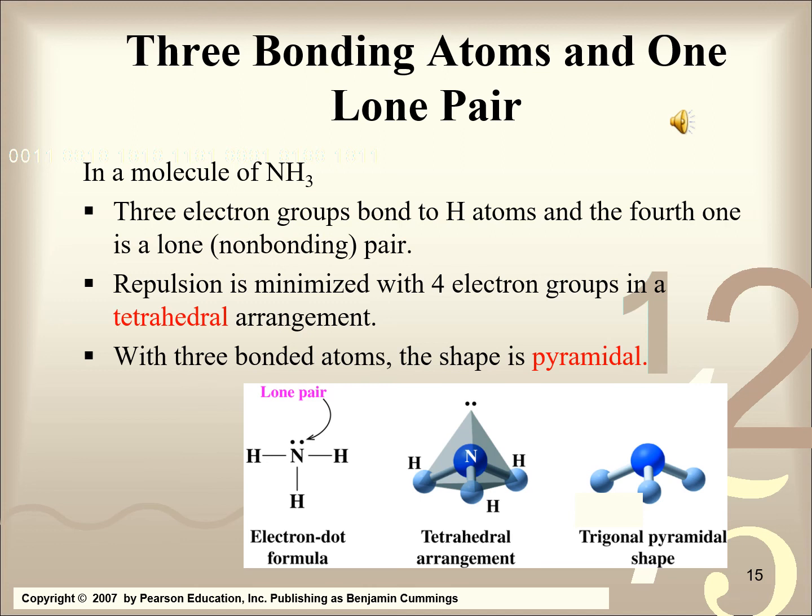So look at that second figure. You can see how your electrons arrange themselves in a tetrahedral. But when it comes time to talk about molecular shape, we look at only the bonded. And if you look at those bonded, they seem to be forming a triangular-based pyramid. So we refer to it as trigonal pyramidal. Do you understand the difference here? When we talk about molecular shape, we look only at the bonded electron pairs. However, we still see the effects of the unbonded pair.